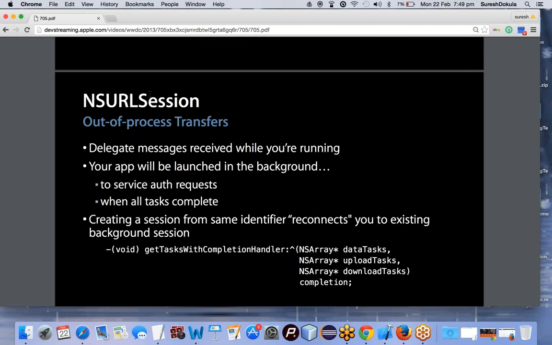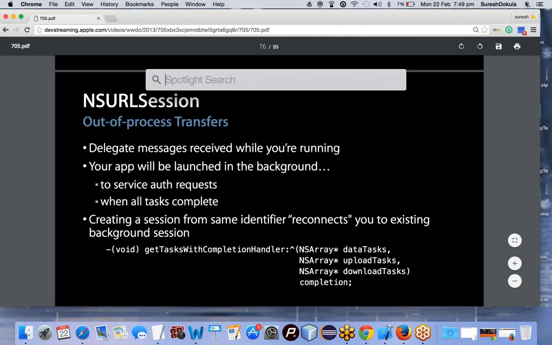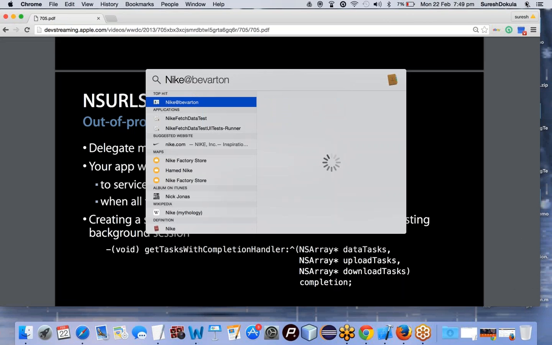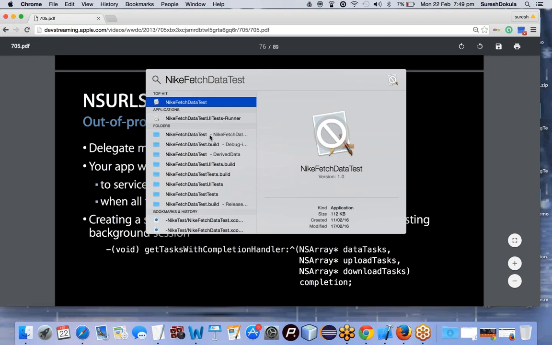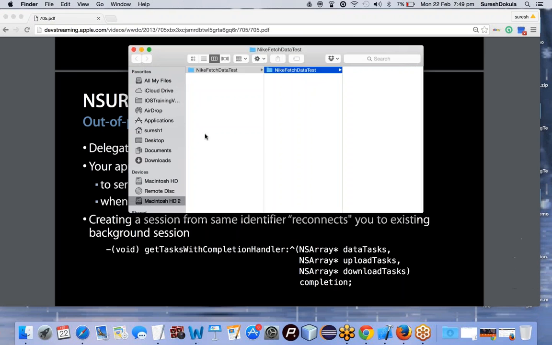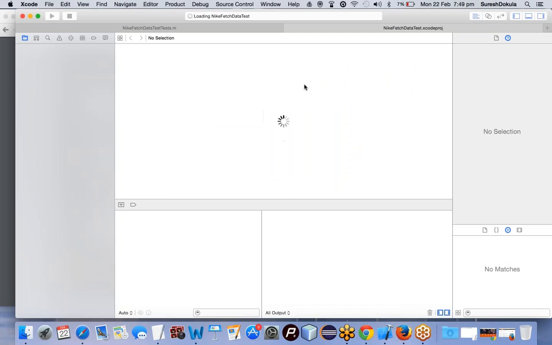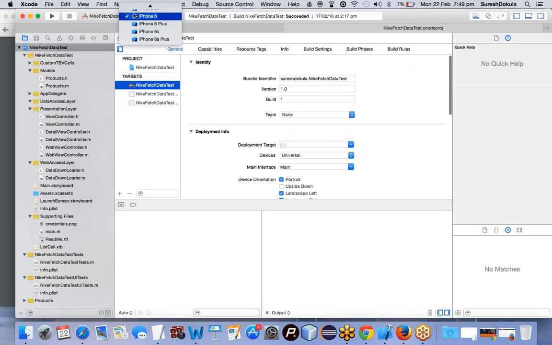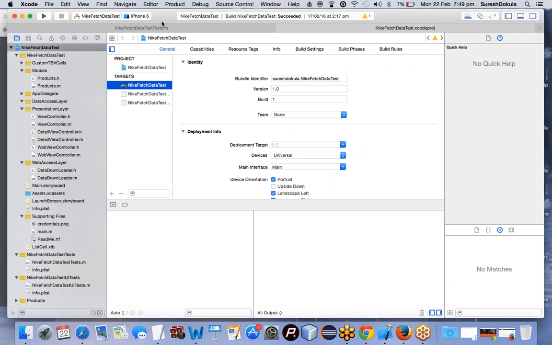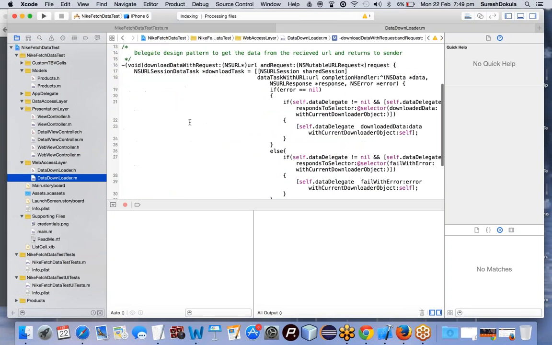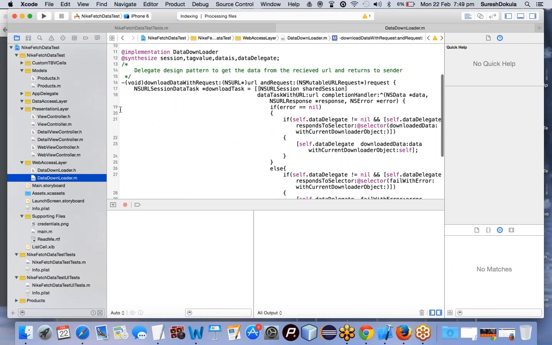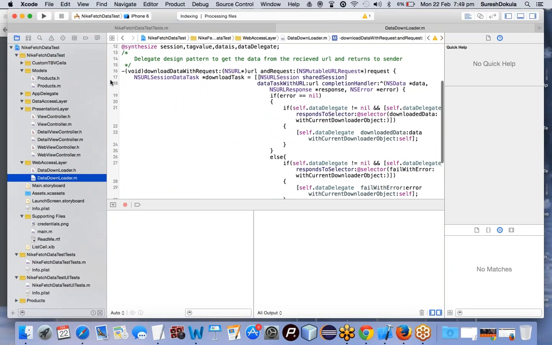Let's see a small example. I want to download some information in the background. Let's say I have one URL I would like to download. I will tell you just one procedure.